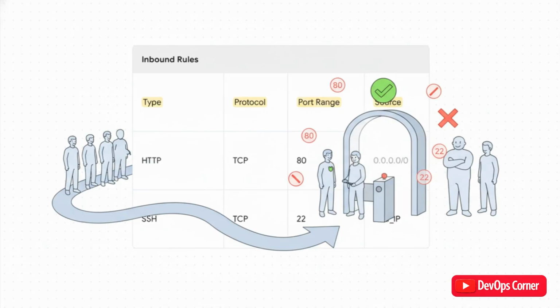Now, look closely at the rules here. See what's missing? There are only allow rules. You can't create a deny rule in a security group. It's basically a VIP guest list. If you're on the list for port 80, you get in. If you're not on any list, you're just not getting in. And importantly, the bodyguard looks at the entire list all at once to decide if you're cool.